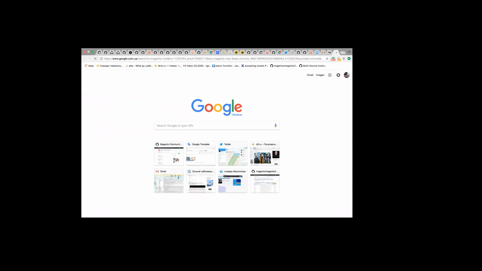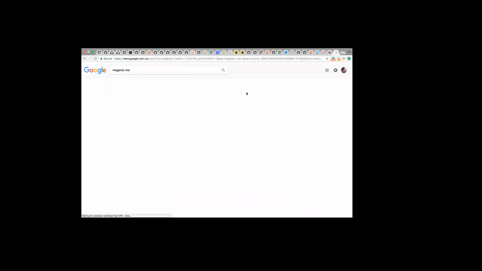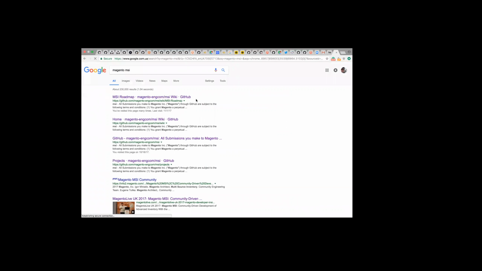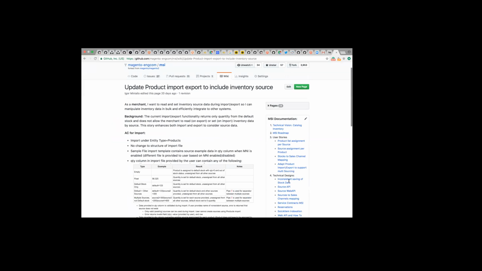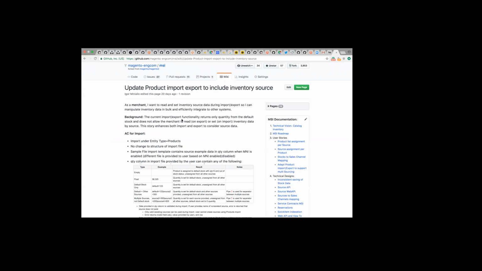Magento MSI. So we need to adapt the current product import and export behavior to support the data update, which should lead to the MSI data changes.